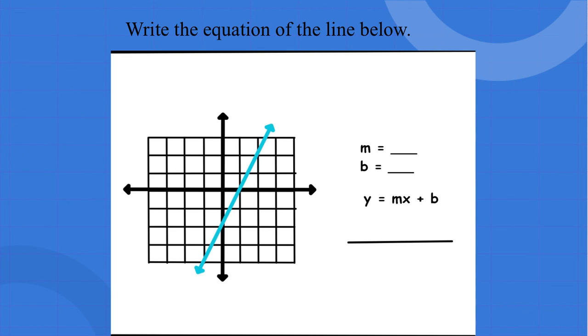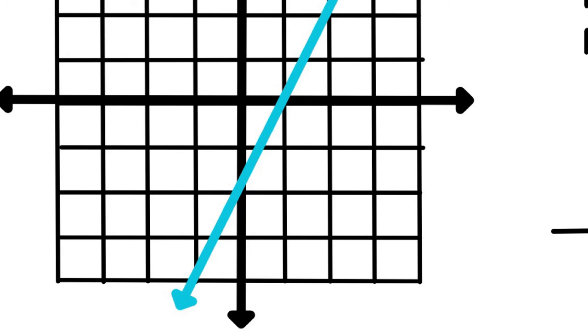All right, last one for the graphs. Moving in a positive direction, it looks like. So we'll have a positive slope. And let's go find some points. So I think it hits here. It may not be completely clear, but it looks like it's hitting at these lines. These points.